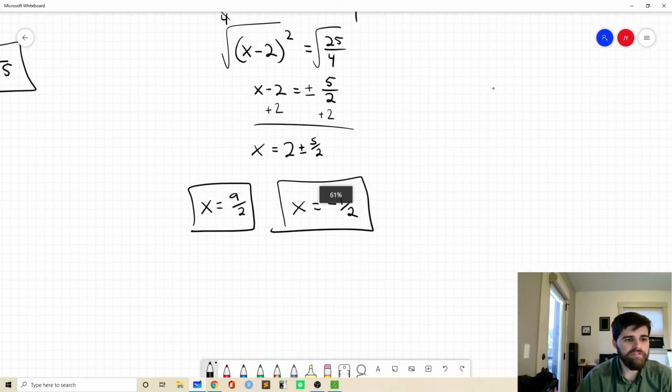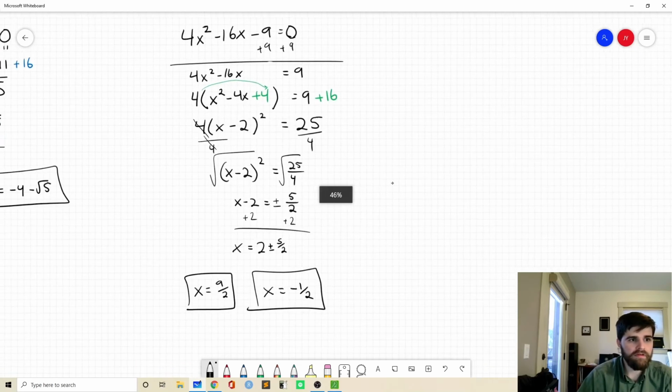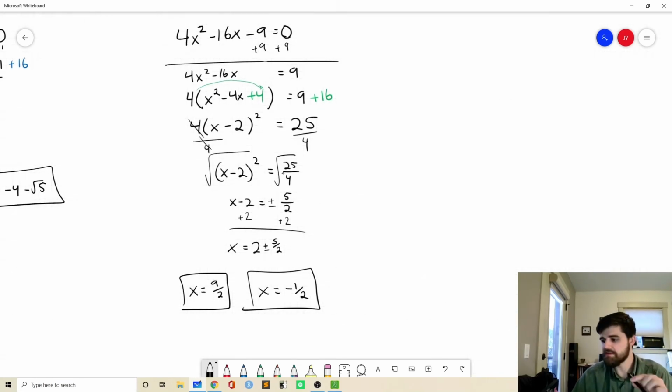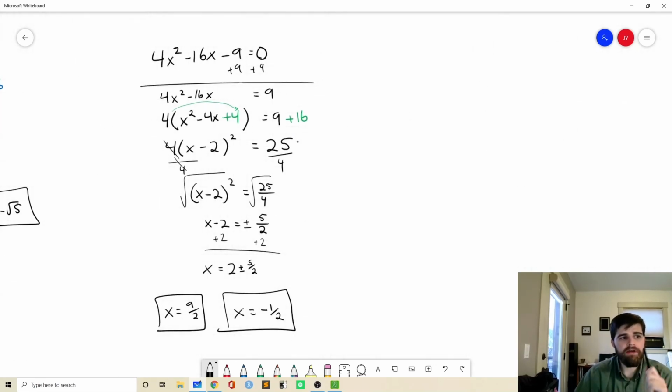So those are our 2 answers. Sweet. And we can verify these by throwing them into the calculator, throwing them into Desmos, and letting Desmos graph them out for us. All right, sweet. So I hope this helped you get started. Some of the time, completing a square gets a little ugly. Right? There are times where it's not nice to cut our middle value in half. We can imagine situations where this could get really brutal, right?